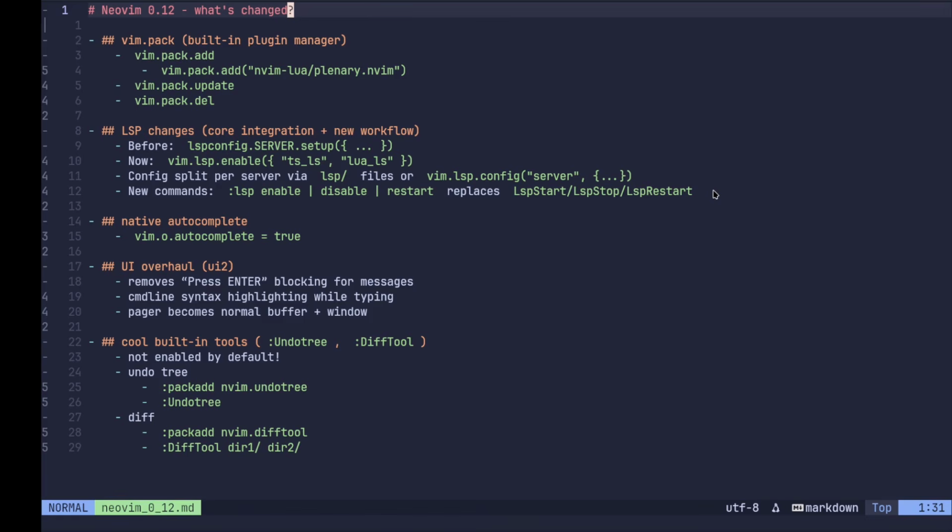So the first thing is vim.pack, Neovim's new built-in plugin manager, which ships with Neovim 0.12 directly now without requiring any more installation and configuration. The API is minimal. It just has 3 functions: add, update, and delete.